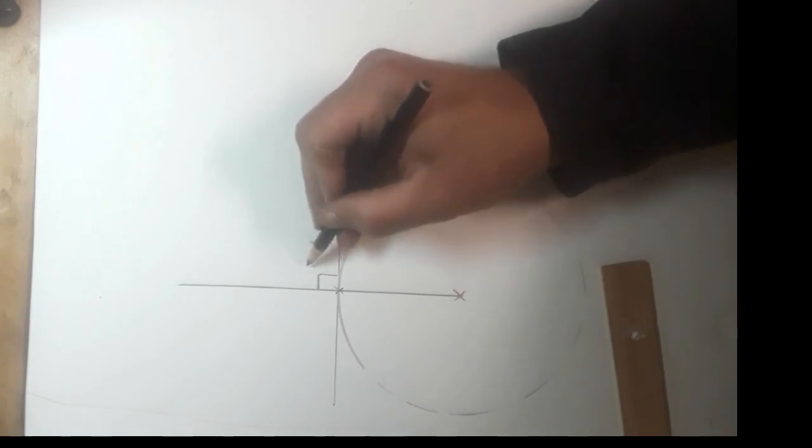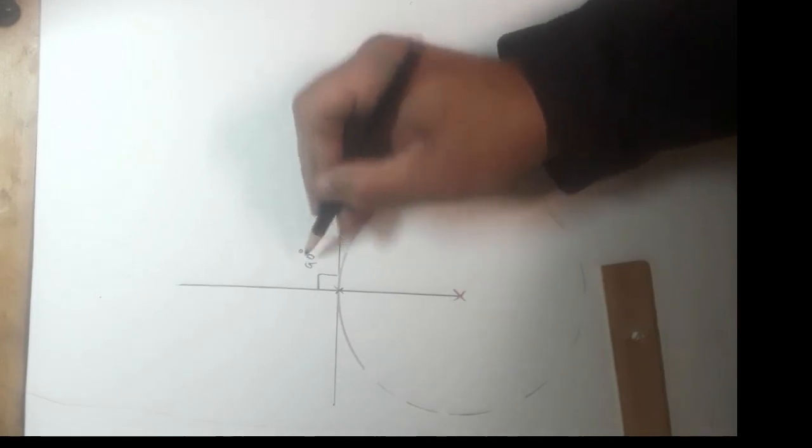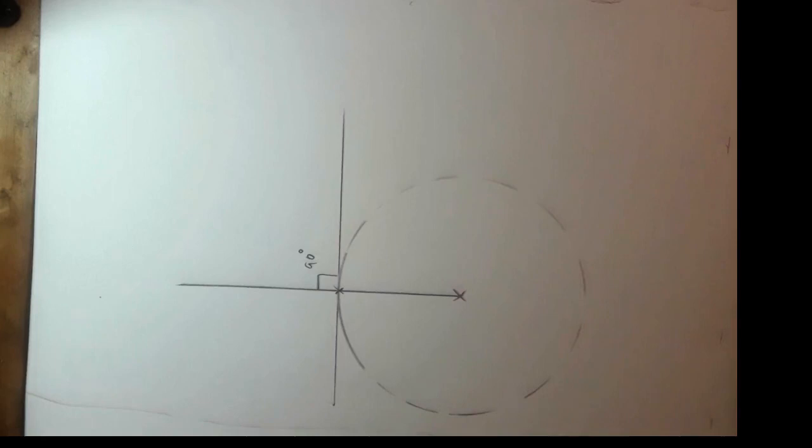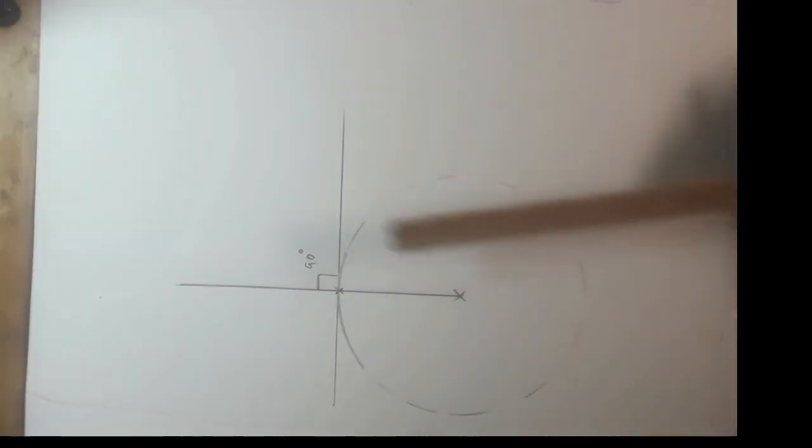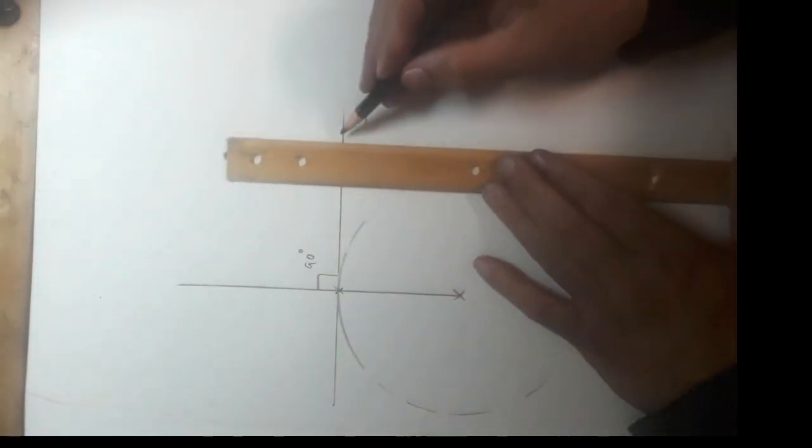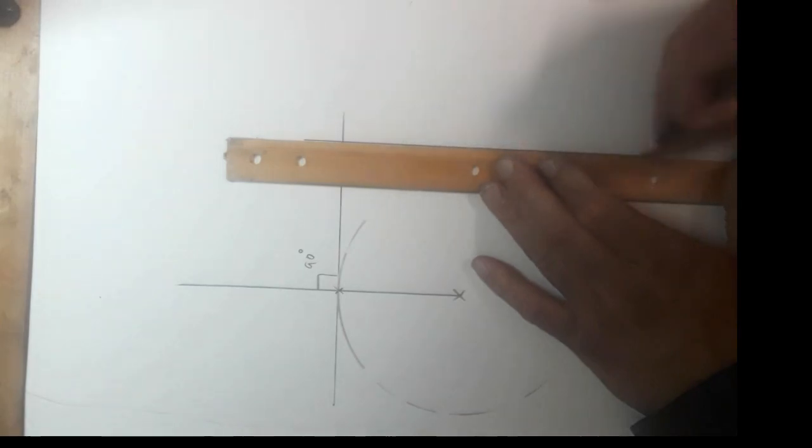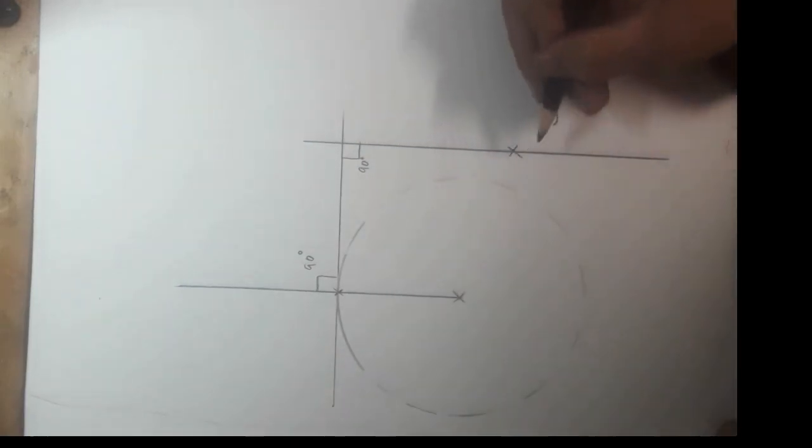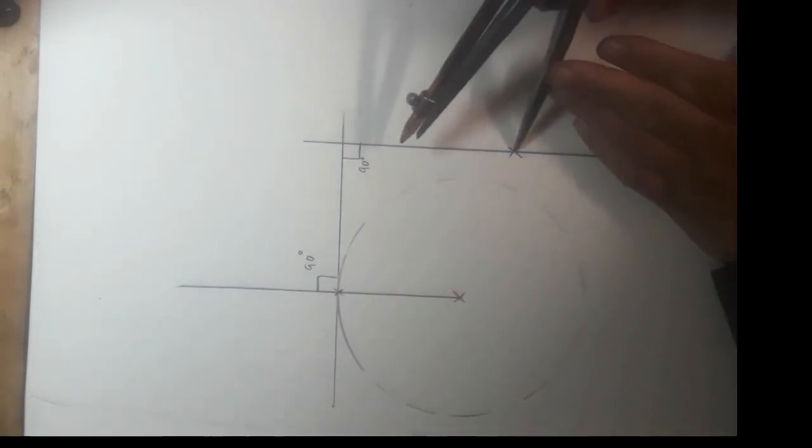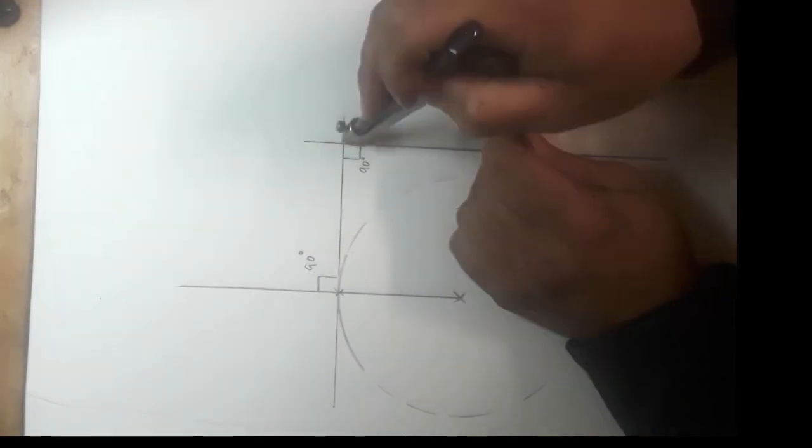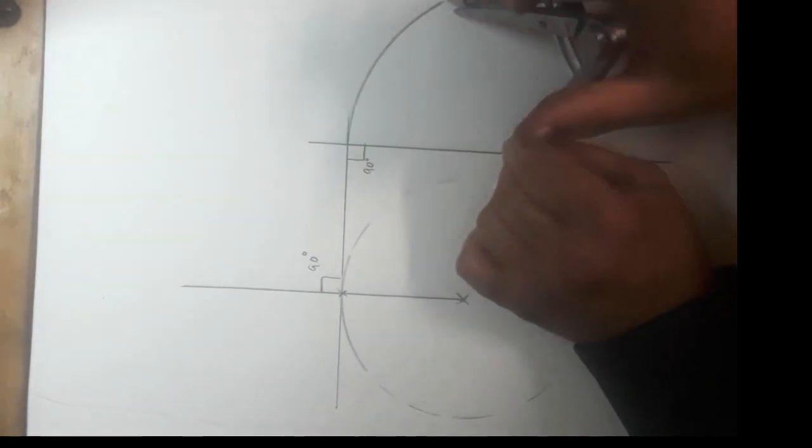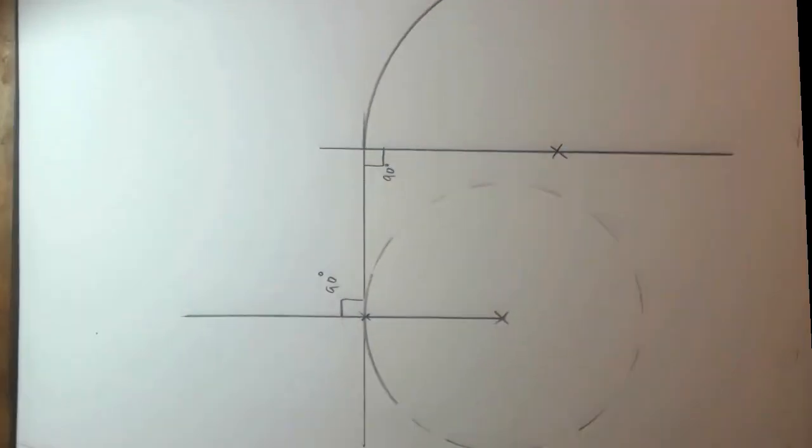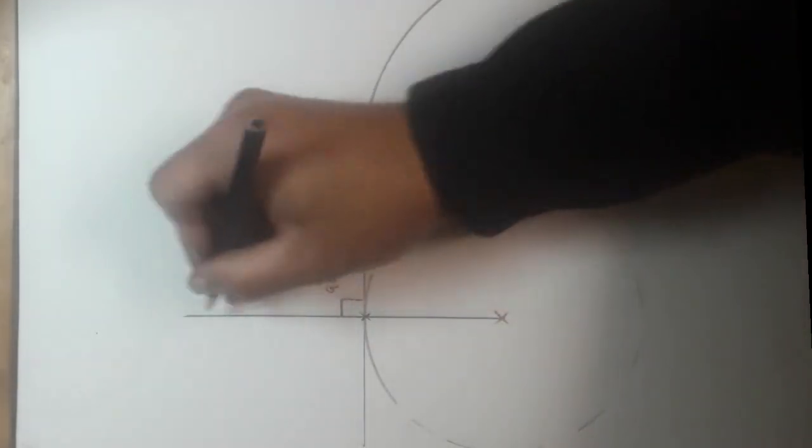Our first interest here is how do we join lines and arcs smoothly. The principle for joining a line smoothly to an arc is simply to make it at right angles to the point where it joins the circle. And that right angles, that's a key principle. We can also join an arc to a line the same way. We draw a line at right angles, pick a center anywhere we like for the curvature, and then we join there.